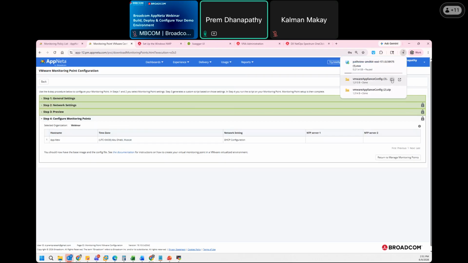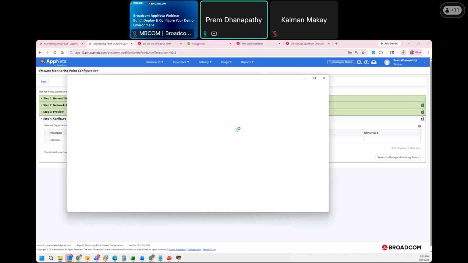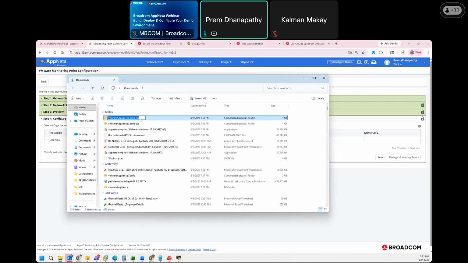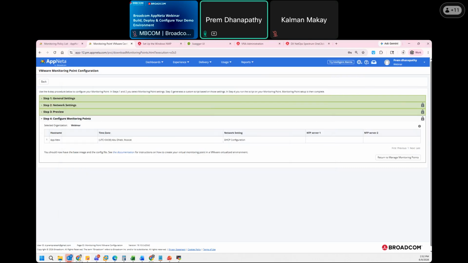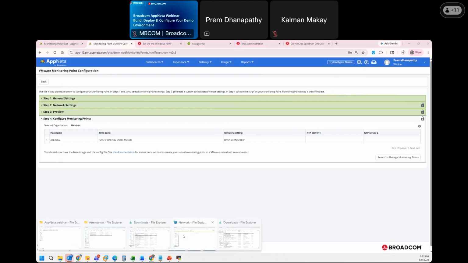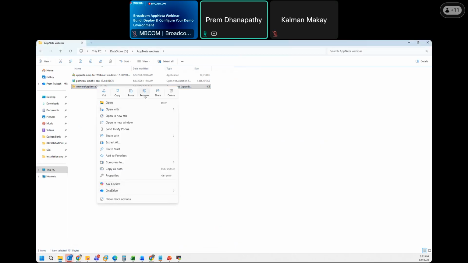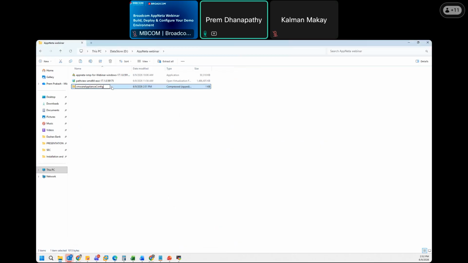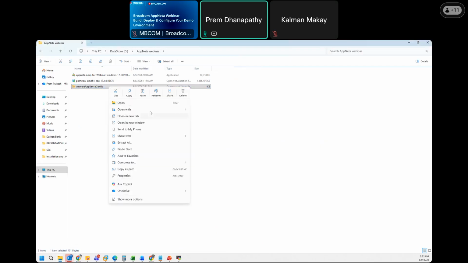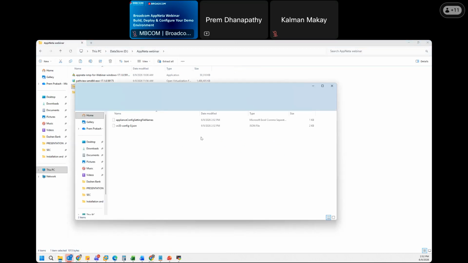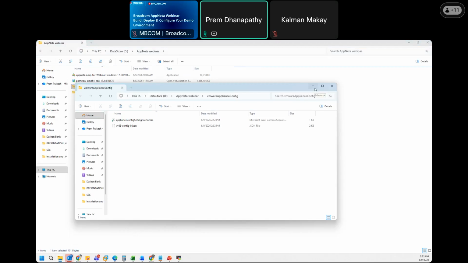Yeah, so this is the one which got downloaded. So we can see the file, right? So this is the file, and you need to import this file. So let me copy this file here. It's better we remove the space, and I need to extract this file. Once the extraction is complete, I will tell you how we can load it.